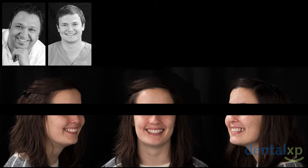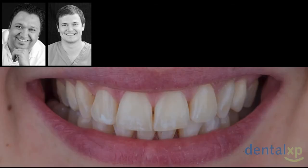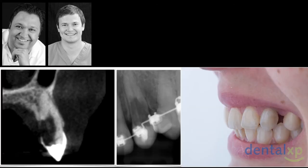This young lady comes because after she finished her ortho treatment, it was discovered that she has root resorption on tooth number 23. And you can see that here. It's a massive root resorption, but luckily for her, it's really localized palatally. So the whole bone buccally is preserved, the buccal plate is totally preserved. So we can look into extraction and immediate implant placement.